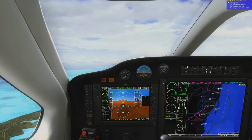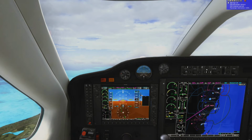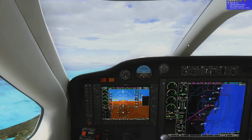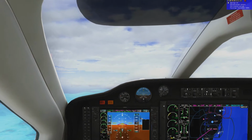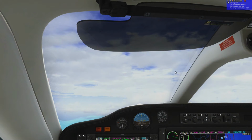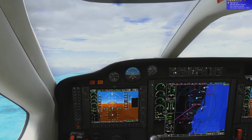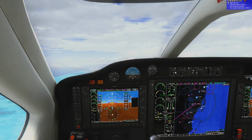Alright, it says climb speed at 130 knots. We're obviously much higher than that, but we're going at 1,300 feet a minute too. Alright, the yaw damper is on. The taxi light can come off. Landing lights are still on as we're under 10,000 feet. Well, we're going to stay under 10,000 feet, like I said, as well. Alright, bleed air was in auto, so that's just fine. We can actually bring our power back a little bit.